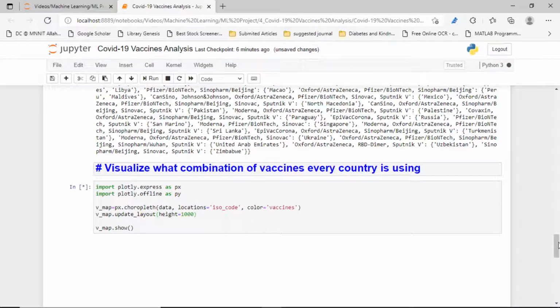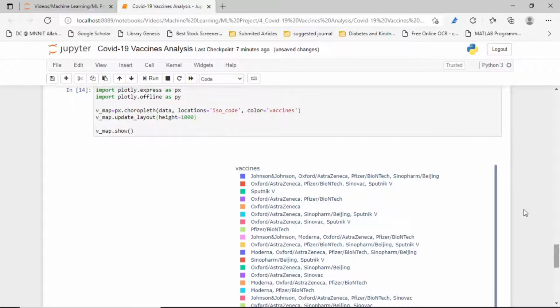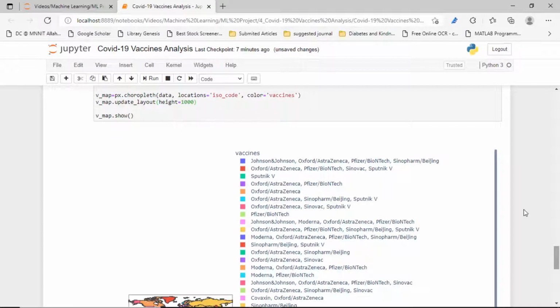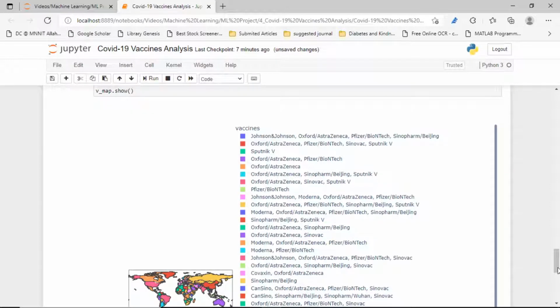So actually, guys, it refines all the things automatically for that reason. You can see if I make that height, the vaccination names have increased.